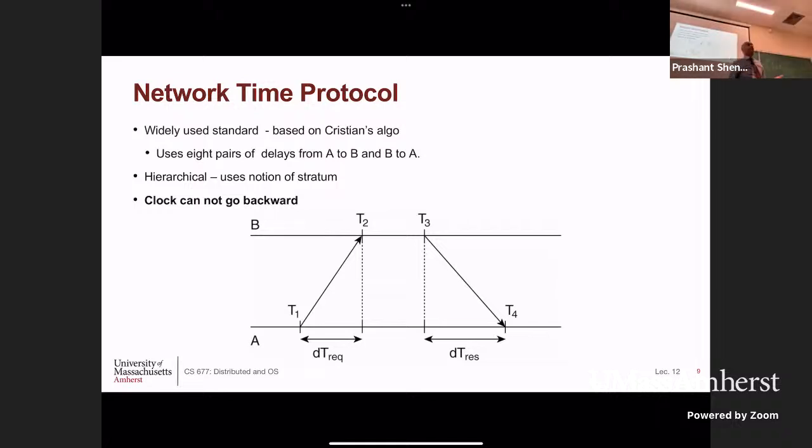Second thing you're going to do is, if after you get that estimate, you find that your clock needs to go backwards, you will not set it. Okay? So you will never set a clock back. Instead, you will slow it down. So if you want to essentially move the clock back by 2 seconds, you will start ticking your clock slower, which means every 2 seconds you will tick it by 1. So your clock will catch up to real time rather than setting it back. Sorry, I said the opposite. You will tick it slower, not faster. Okay, so you are going to tick it slower, so real time will catch up to your clock. Okay, so that you will never set the clock back. You want to synchronize by making the two be the same again. Okay, so is that clear? Okay, so that's the other thing.